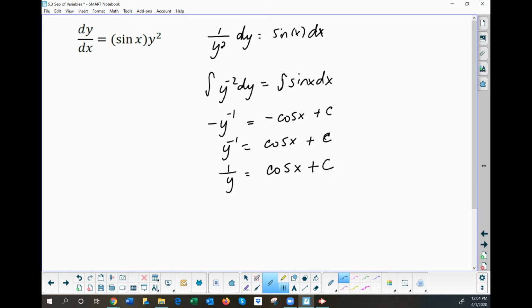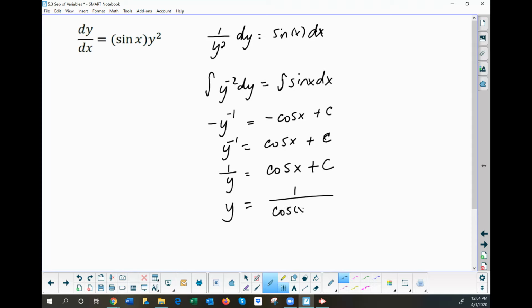Let's see, I want to solve for y. I want y equals, instead of 1 over y equals, I could multiply up both sides by y, couldn't I? And then divide by cosine of x. That is definitely the algebraic steps that accomplish that. Instead, I'm going to think of just flipping it over. So if I flip the left side over, I have to flip my right side over.